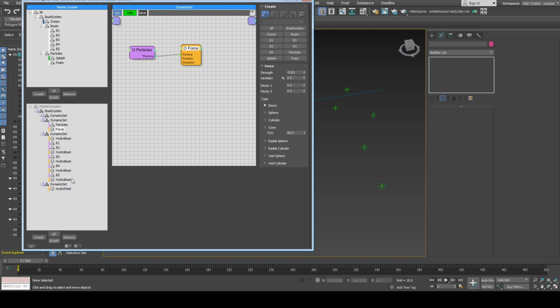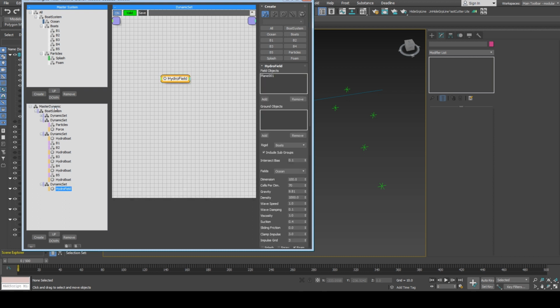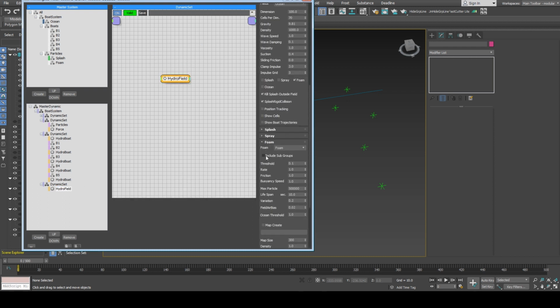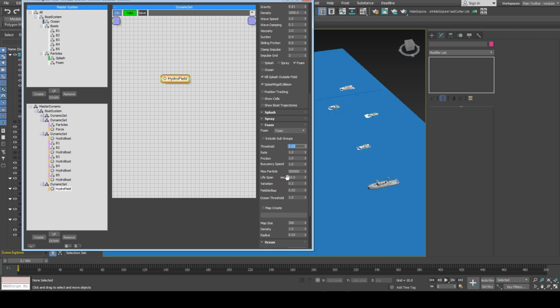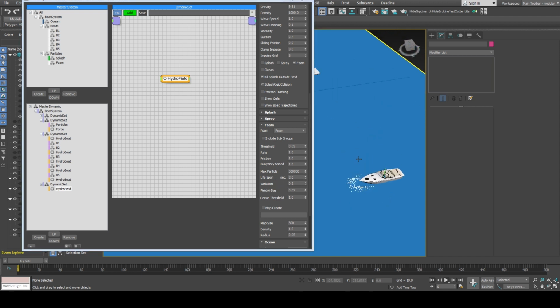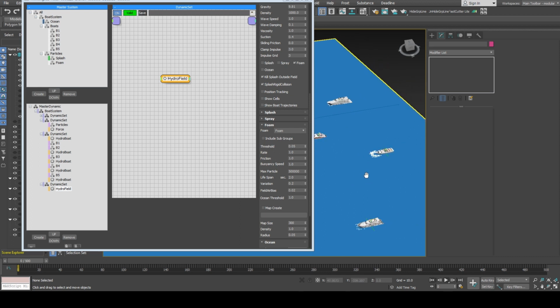Alright, let's use default gravity for now, and threshold let's try 0.05. Lifespan for 2 seconds. Oh, it creates foam already, as you can see here.